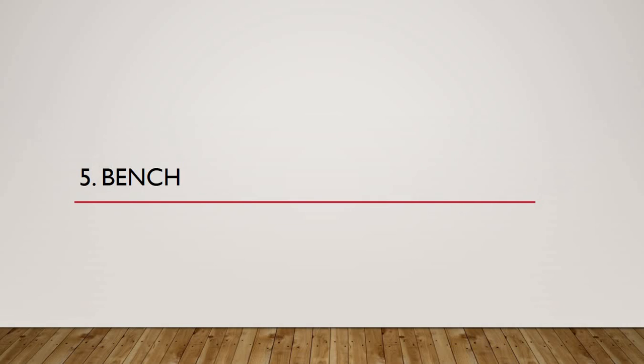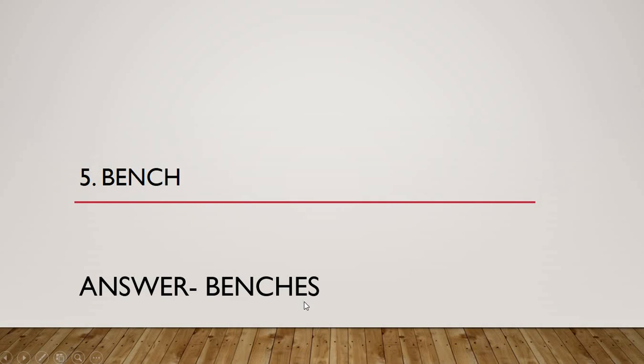On a bench you sit, and on a desk you keep your notebook. These are different things, students. Bench is different and desk is different. I hope that you have written the answer for bench. This is the correct answer, benches. Please repeat it once after me. B-E-N-C-H-E-S, benches. This is the correct plural form of bench, benches.